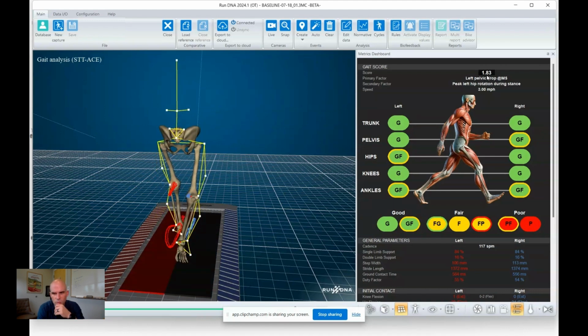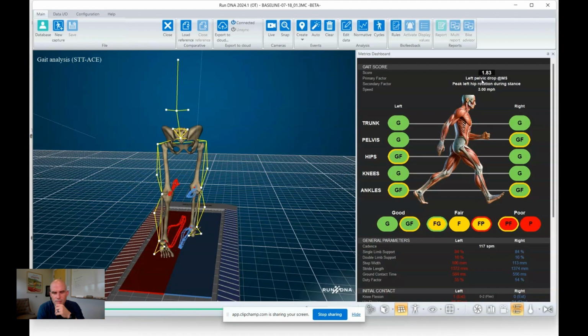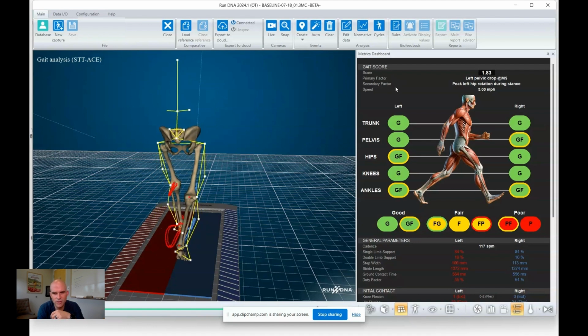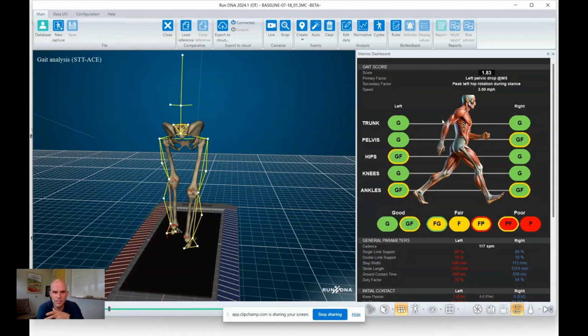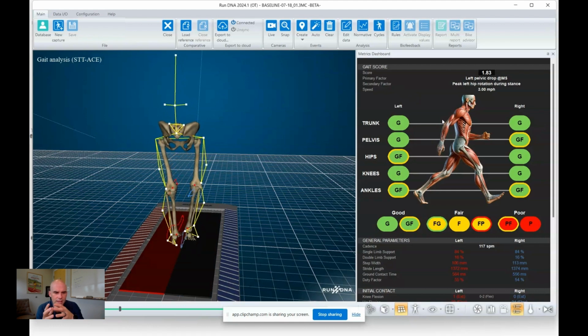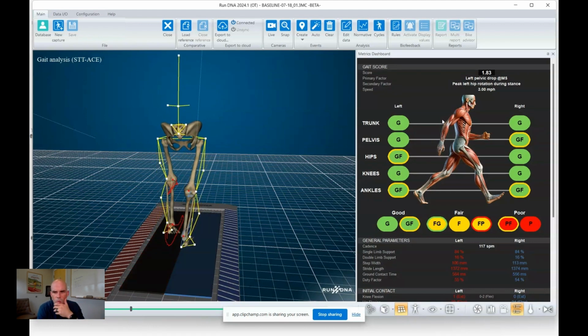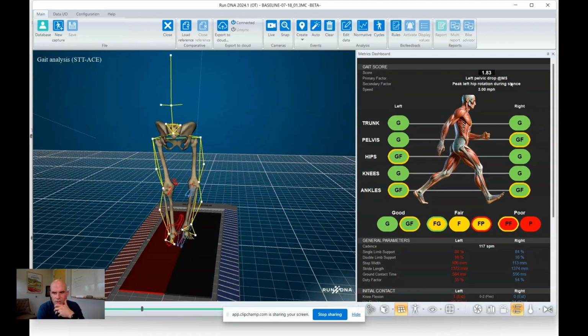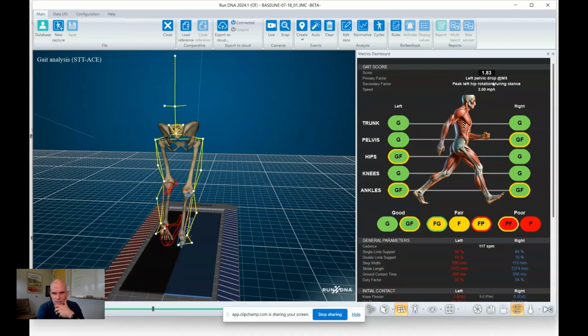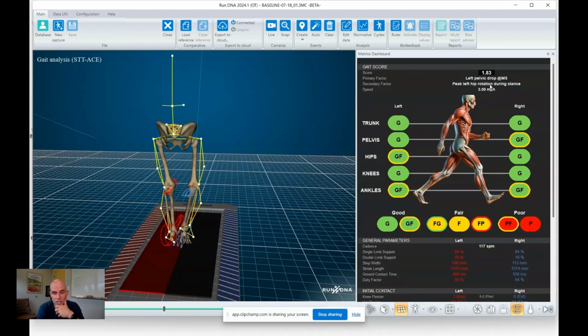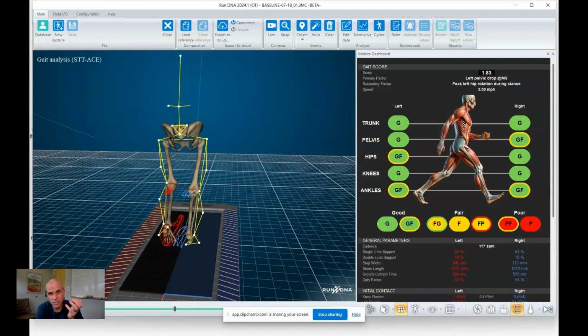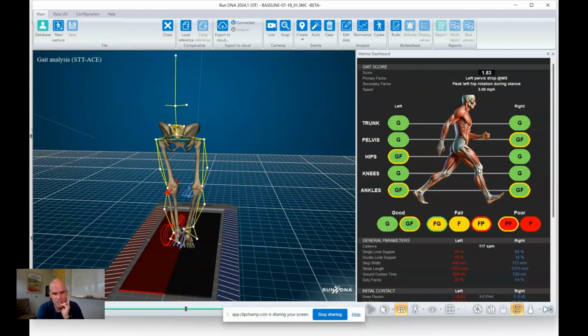So we see overall good walking mechanics with 1.83, but there's primary and secondary factors which tell us what are the things that are most different from normal walking patterns here. And if we look at that, it says the pelvic drop at mid stance and the left hip rotation during stance. So it's left sided. So we're seeing that that kind of matches up.